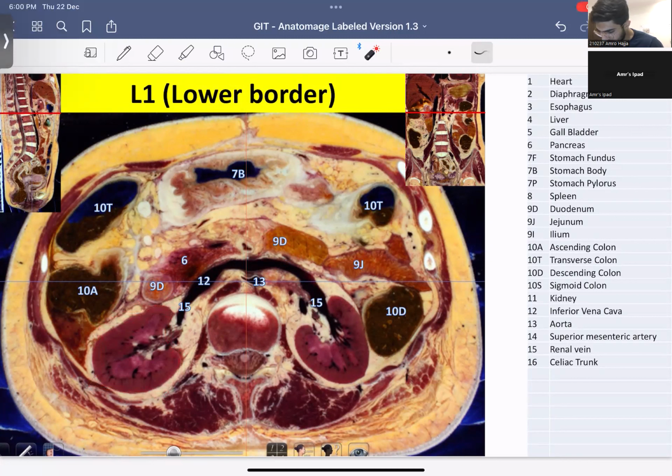Here we have the renal veins. Let's imagine that we have this kidney, and there is a structure arising from a vein, pouring into the inferior vena cava. In a similar way, here we have the left kidney and the left renal vein, pouring into the inferior vena cava. And this is going to be the aorta. Okay? Now let's move on to L2.